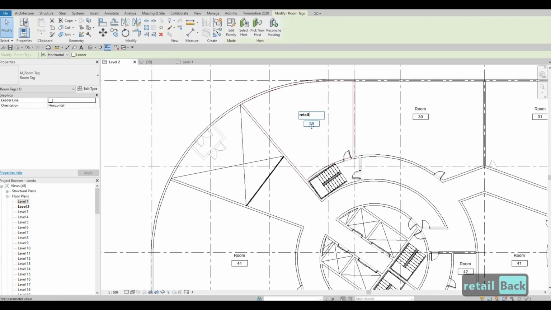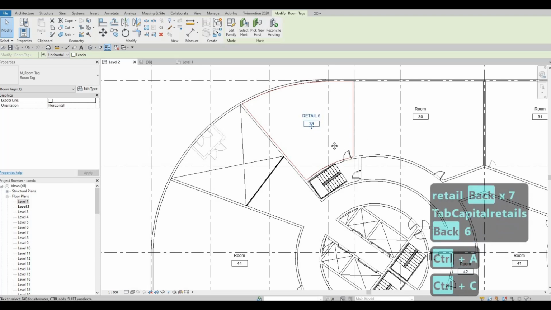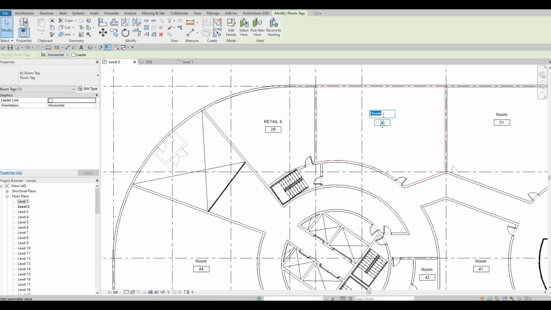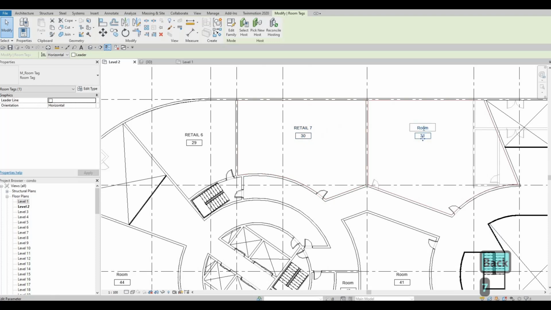Retail 6. Make it all cap. Retail 6. So Control A and then Control C, and then here you can just Control V, delete the last part, so that it's easier.